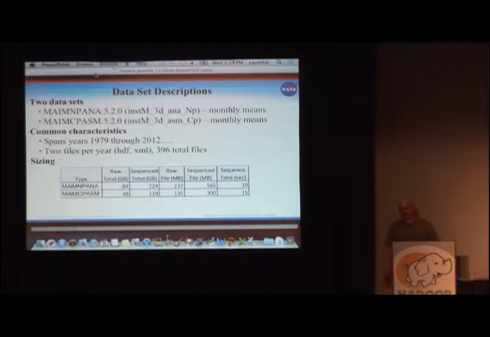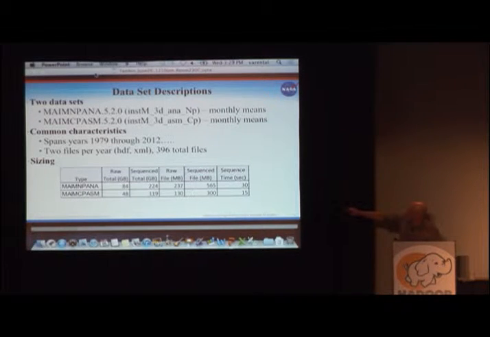And this is just a couple more metrics on the representative data sets. The only thing that's really important here, these are monthly means files, the types we did the initial prototyping on. It shows the raw space there. And in one case, the top one, which has NPANA in the name, that's a higher resolution data set than the other. We purposely did two different ones just to see the kind of results we would get. And as you might guess, the sizes are bigger.